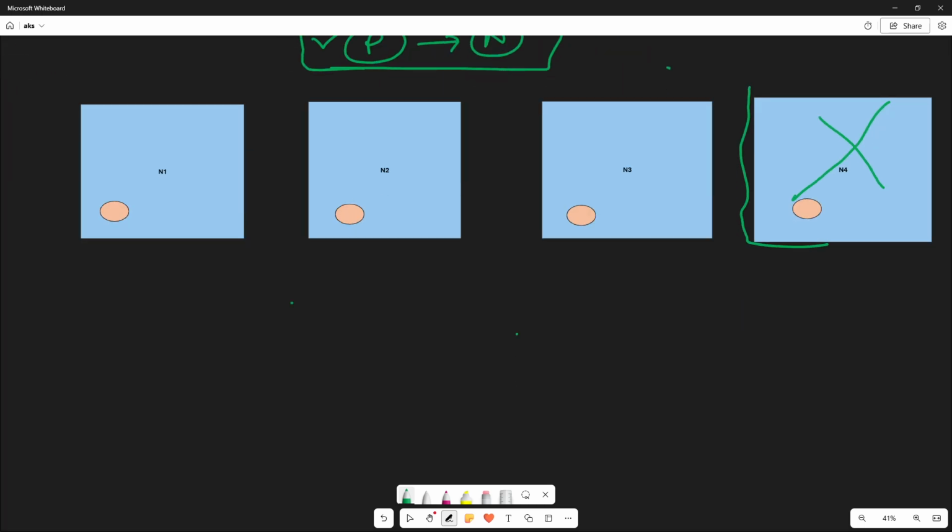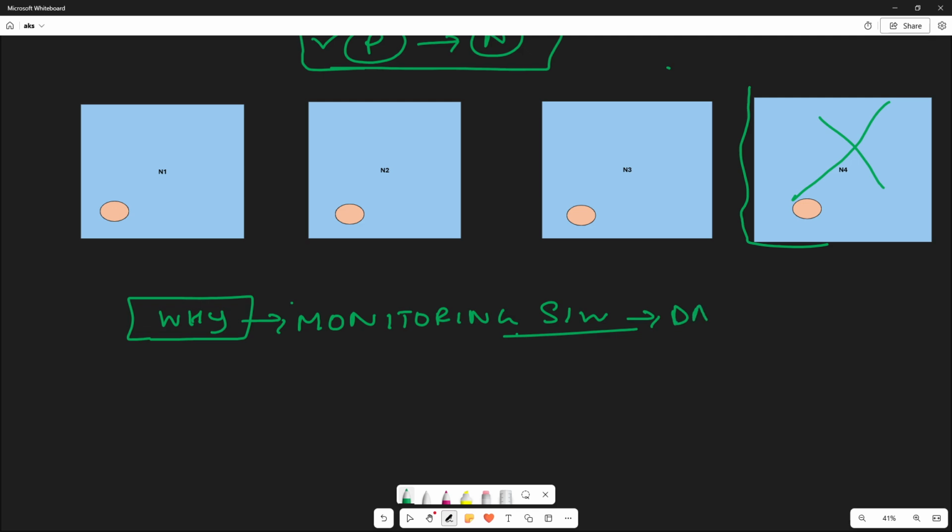The next thing we need to understand is why we need to use a daemon set. A daemon set is generally used with monitoring software. Say I'm using a third-party monitoring tool called Datadog.